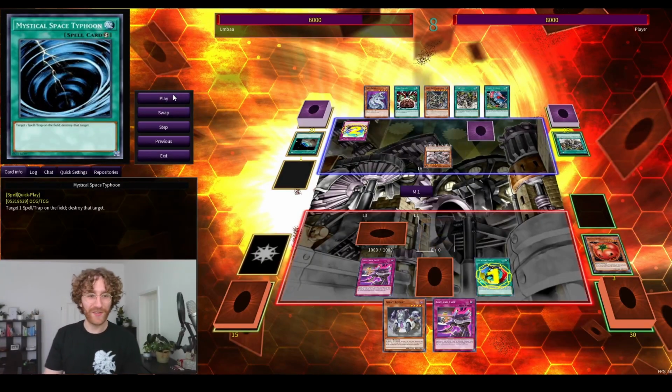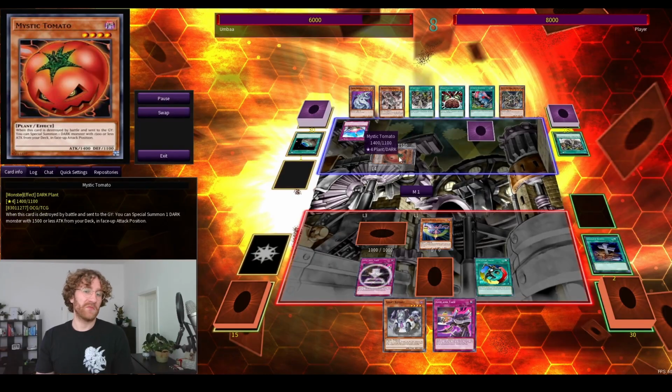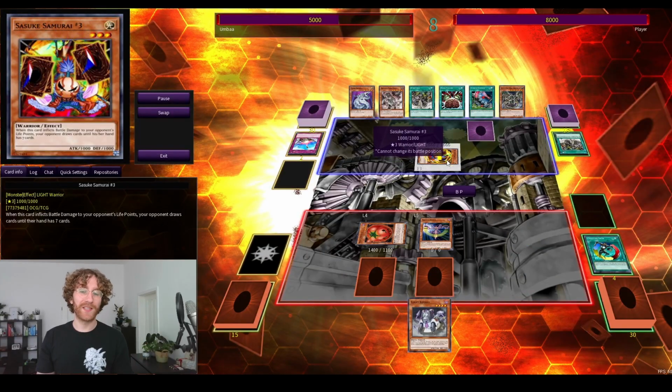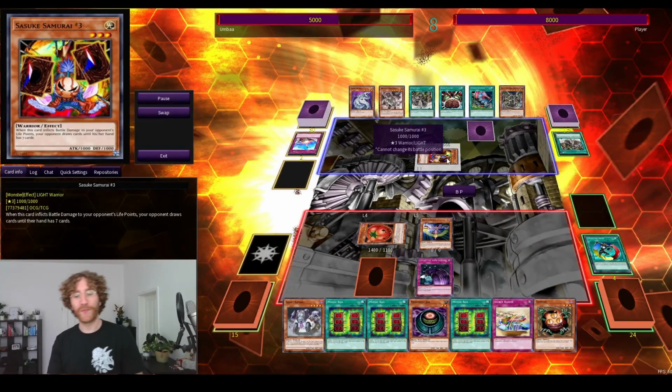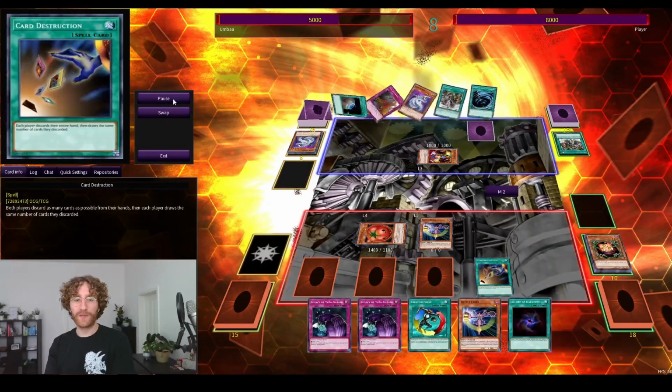So yeah, they try to deny us, but we go for Give and Take and say, okay, if you don't want to give us the Gear Beast, I'll take my tomato instead. Set our trap card, attack, draw 6. You know the drill by now. Yatagarasu for another. Now card destruction.